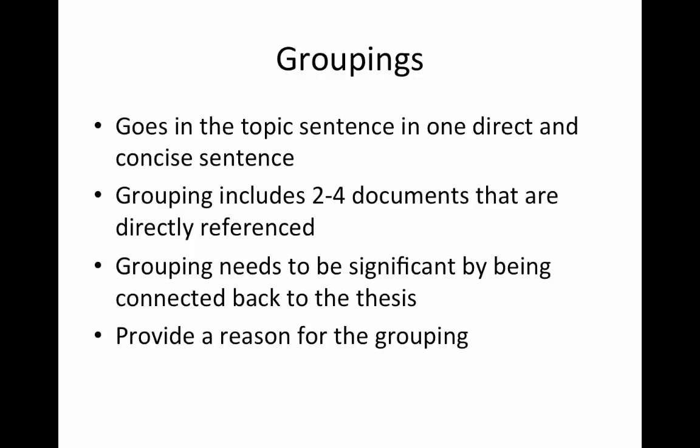Groupings need to be significant by being connected back to the thesis, so causes or consequences, and you've got to provide a reason for the grouping. Okay, what's really important, by the end of this essay, you need to have 3 groupings. That is the minimum that you must have, 3 groupings. Okay, I also want you to notice, this is really important, that when you make a grouping, it can't just be a grouping.